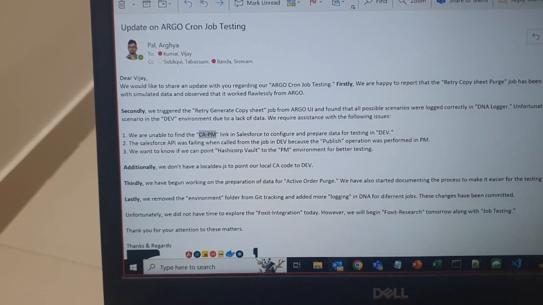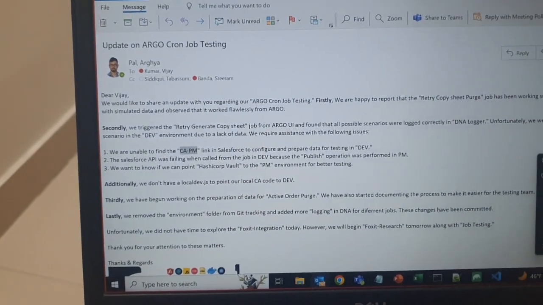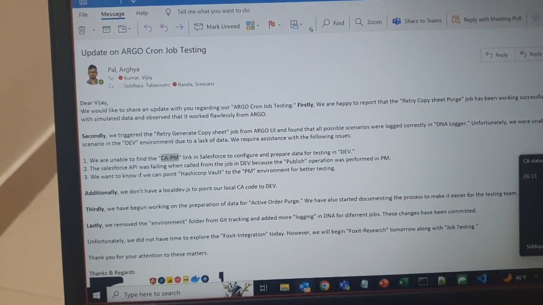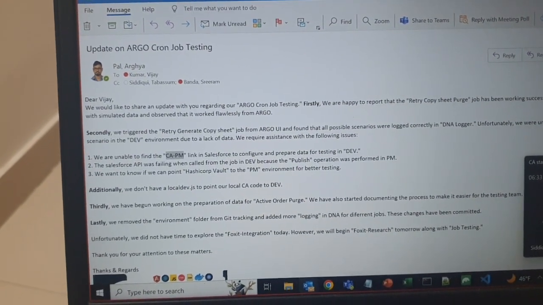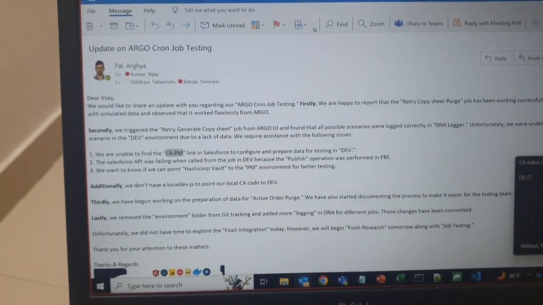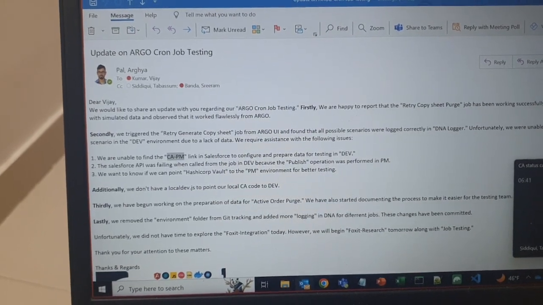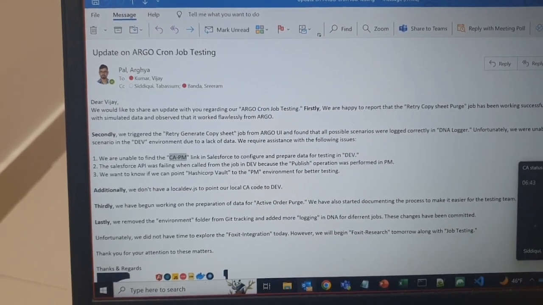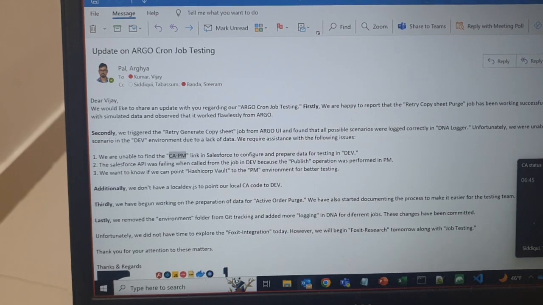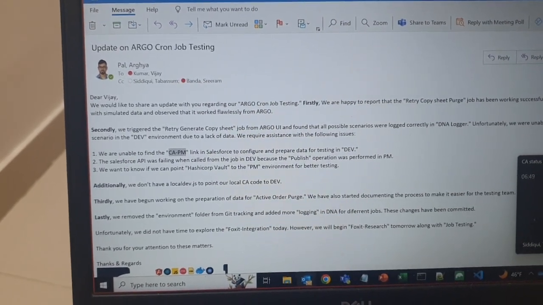So Vijay, the problem we faced at that time was that I created the order in PM and deployed the order in PM. But the dev.js which is deployed in Argo contains the dev endpoint URL, so it was trying to hit the Salesforce API with the dev endpoint, which was failing.